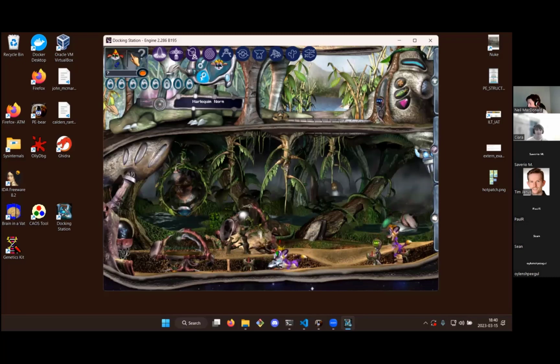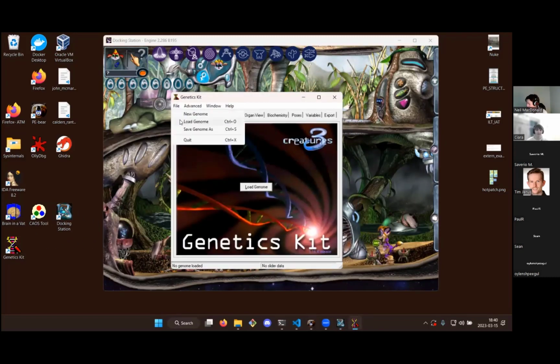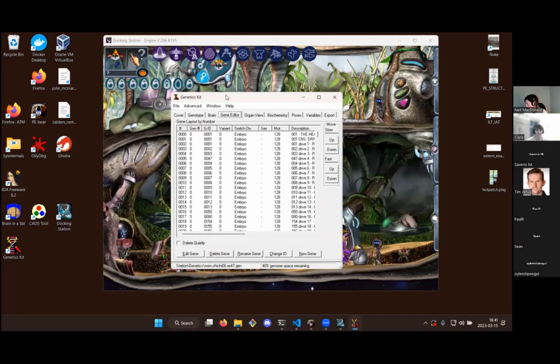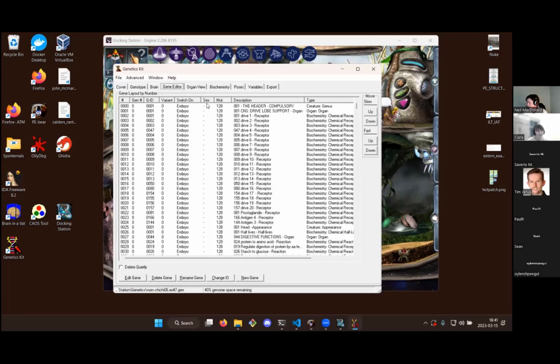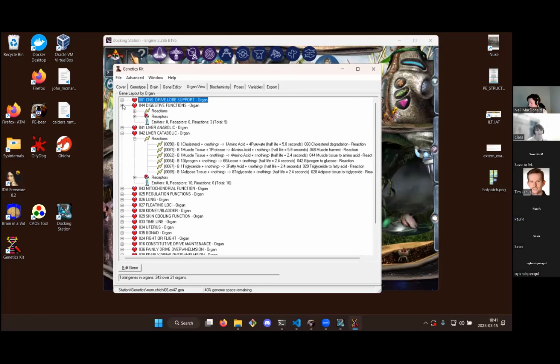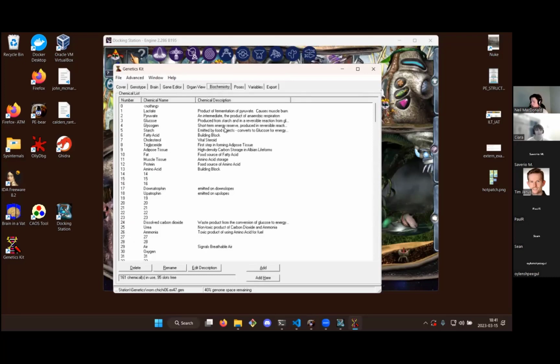In terms of some of the cool features it has, the creatures have genetics. So I can load up a genome file, and you can see the creatures have genes there. These genes define organs, which perform functions. For example, a digestive organ takes starch to produce glucose. The creatures interact with their world entirely through a system of chemicals. So, you see the chemicals there.